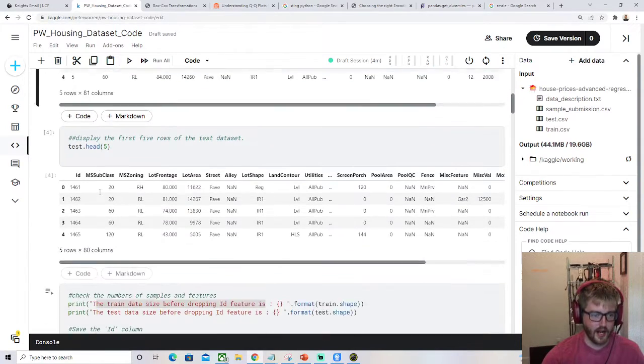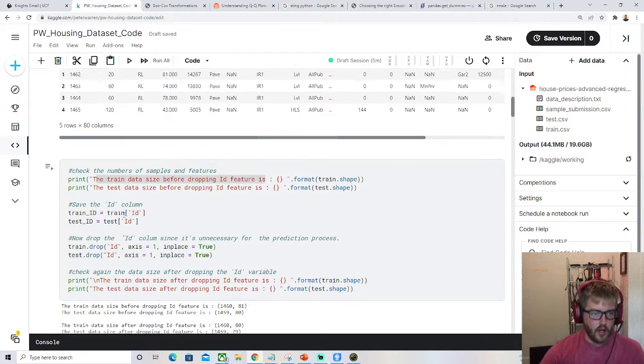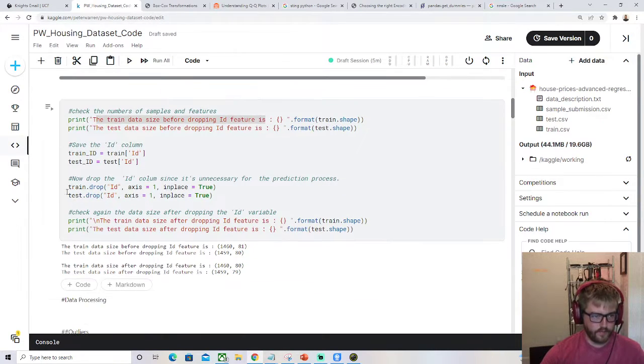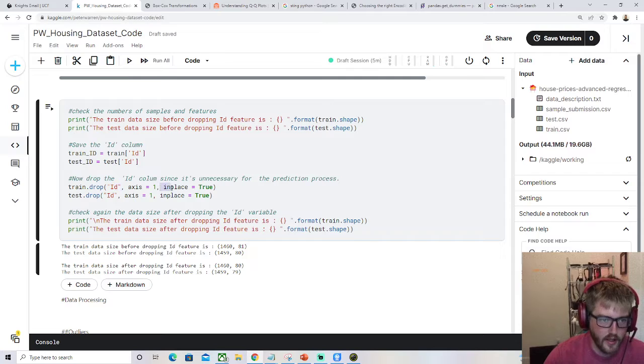So we're going to delete that column using this line of code here. Train.drop, test.drop, ID. So it just drops it. And what these lines of code are doing, this printing thing, and then it's actually calling the train.shape. All that's doing is showing the shape of this. So 1460, 81, then you drop that column and it should go down to 80. So you had 81 columns, now you have 80. For the test set, you had 80 columns, now you have 79.